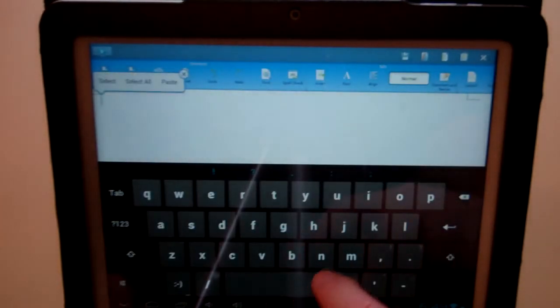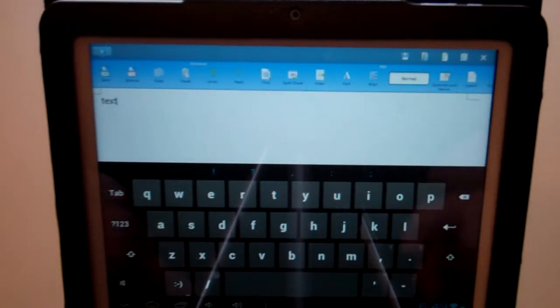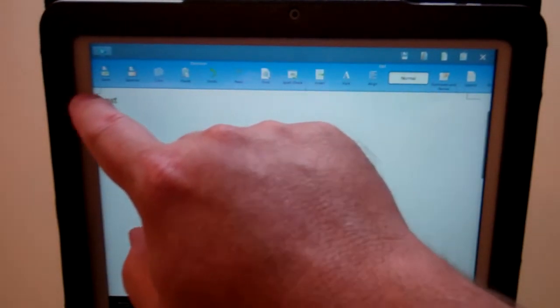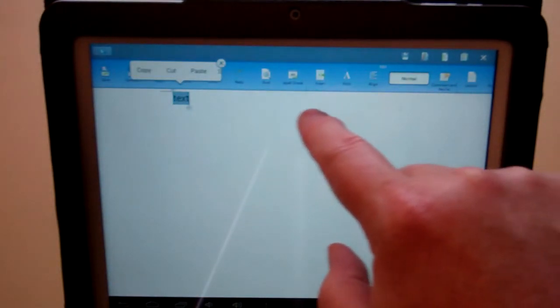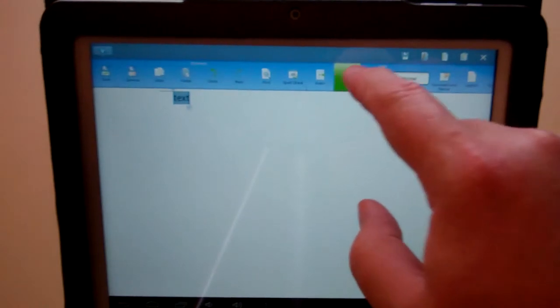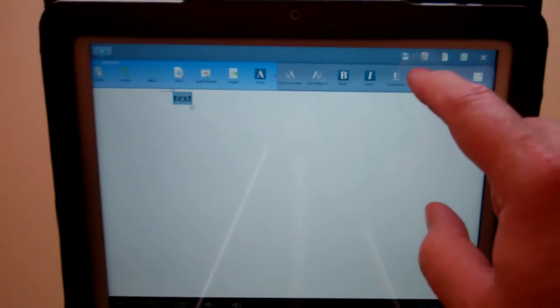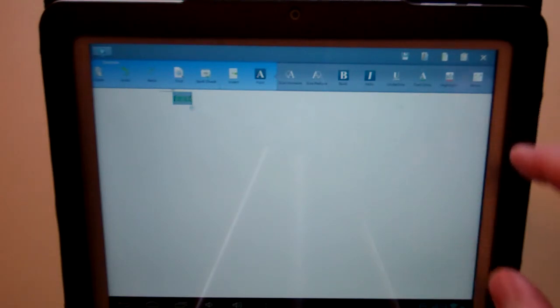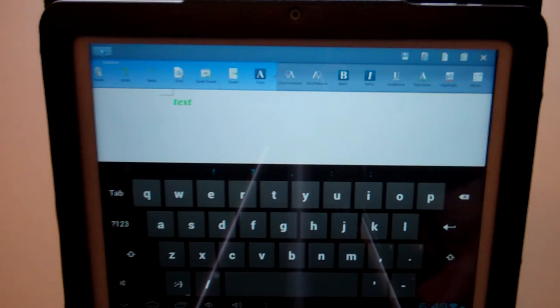By clicking in the field, it will pull up my keyboard. I can highlight it, and I have all the same functionality that I would normally have. By being able to come in, I can cut, copy, paste, I can change the font, I can make it bold, italics, underline, etc., change the color. So anything that a student is used to doing for basic productivity is all covered in the free and included KingSoft Office.